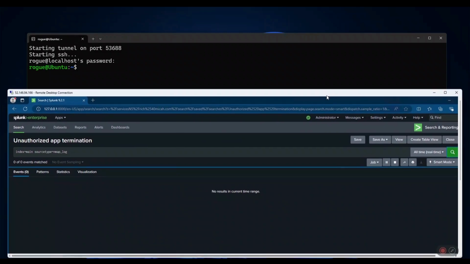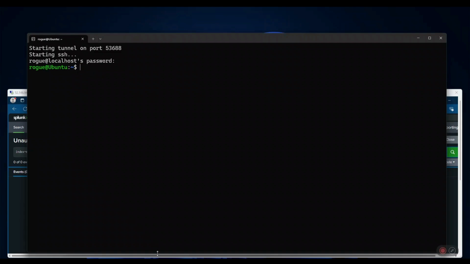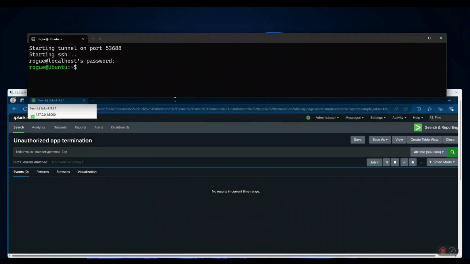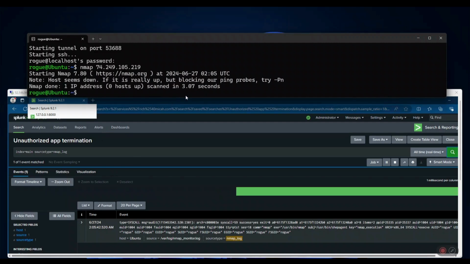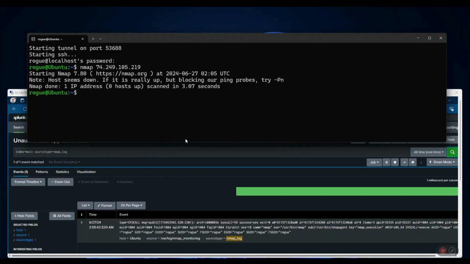This is configured to watch for any user running an unauthorized application. For this demo, I have it watching for Nmap, but it can monitor any number of applications. As the rogue user logged onto the Ubuntu machine, I will run Nmap against the IP address on one of my Windows machines. We can see that Splunk immediately sees that Nmap was run and generates an event in real time. In the background, it has triggered an event to tell Shepherd to terminate the session.